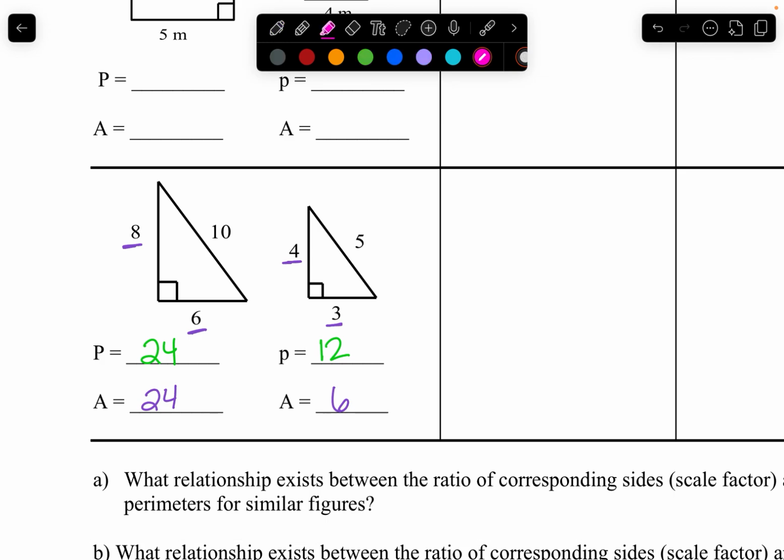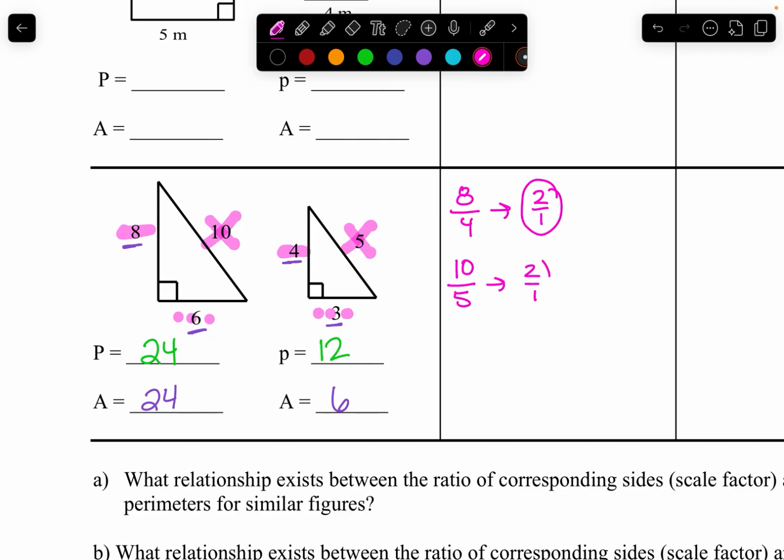So first thing I would like for us to do is look at the sides and come up with the ratio for the sides. So if I look at the left, or the height of my triangles, that would be an 8/4, which simplifies to 2/1. If I look at the hypotenuses of both of these, we have 10/5, which also simplifies to 2/1. And then we have the bottom or the base, which would be 6 over 3, which also simplifies to 2 over 1. So the ratio of sides right now would be 2 over 1.